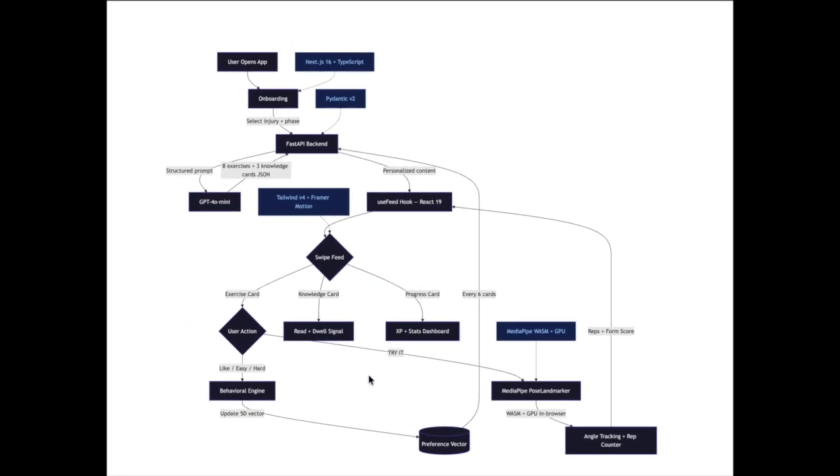When a user taps try it, we load MediaPipe's pose landmarker as one shared instance, using the WebAssembly, or Wasm, runtime and delegating to the GPU for smooth graphical processing, running entirely in the browser. It measures joint angles on landmark node triplets and smooths them over a 5-frame sliding window to reduce jitter and shakiness, and drives a 3-phase state machine, resting, active, and resting again, to count the reps. Form is scored in real time against the angle thresholds for the exercise, all on your device.